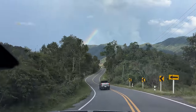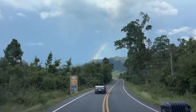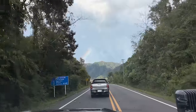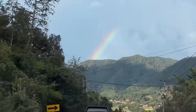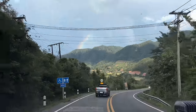I'm kind of sad. We drove the whole way in this pristine sunny weather, and the second we near our location, you guys can see that rainbow, double rainbow in fact. Yeah, it's a huge storm cloud ahead and we're probably gonna be getting absolutely soaked, but still, pretty nice view right there. What a welcome to one of my all-time favorite areas of the country.